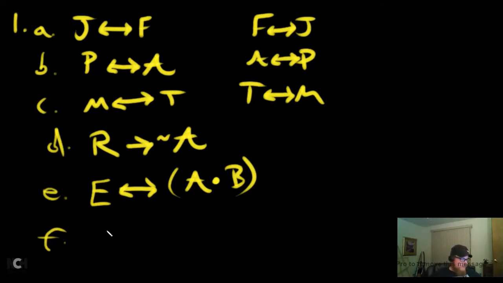We've got this: the assistantship will be offered to McGraw if and only if he does not get a tuition waiver. Stop, because there's a semicolon there. How many things to the left of that semicolon? 2, so I know they're going to be in parentheses. Okay, let's go back and just fill it in. The assistantship will be offered to McGraw if and only if. That means M, if and only if, is a double arrow. If what? He does not get a tuition waiver.